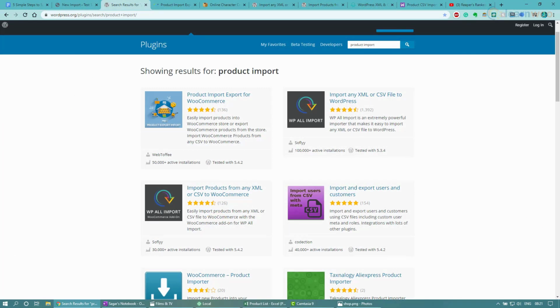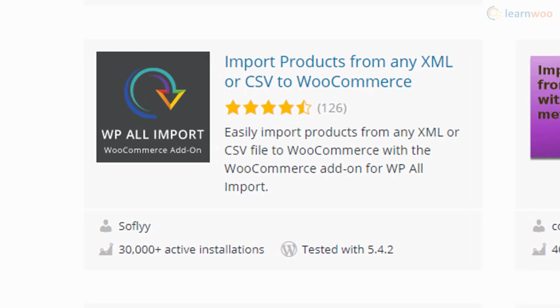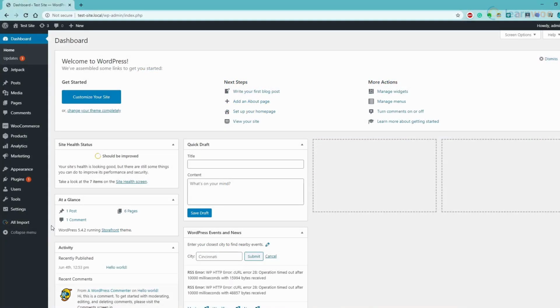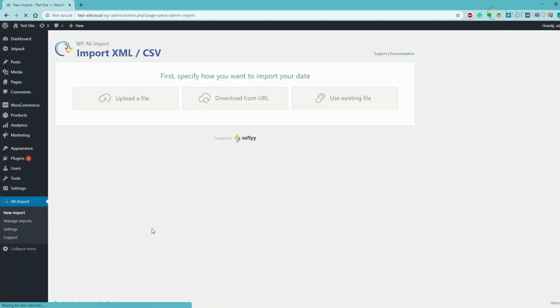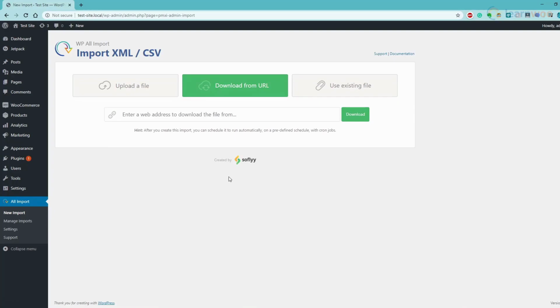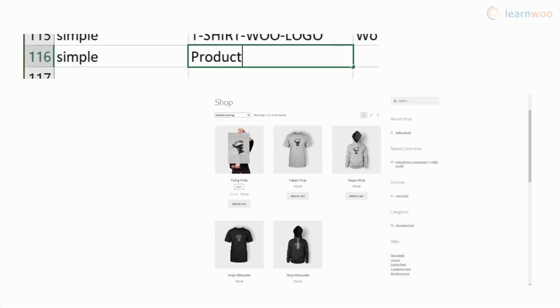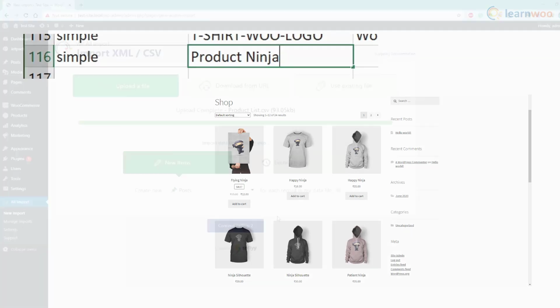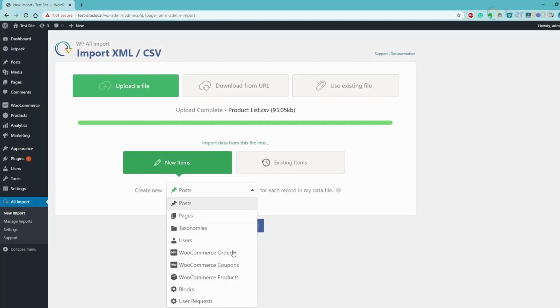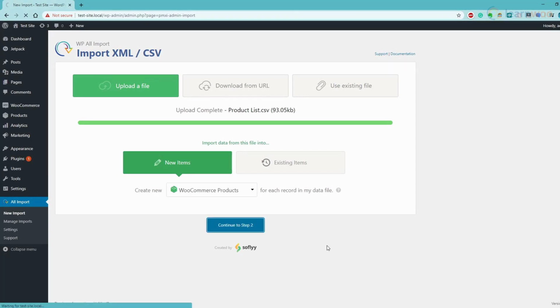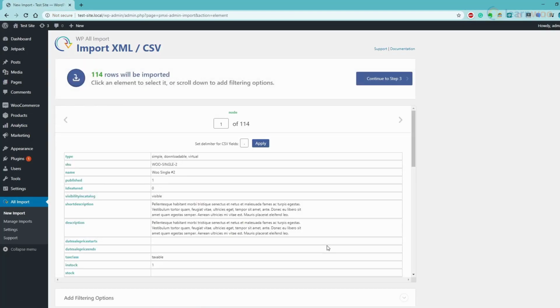The next plugin on our list is the WooCommerce add-on for WP All Import. To get started, install it and click on New Import under the All Import tab. While this plugin supports the standard file input methods like uploading a file or choosing one via FTP, it offers a third option, downloading from a URL. This option lets you update your products by simply making changes to the CSV file and scheduling your imports. Then, click on the drop-down, select WooCommerce products and click Continue. The plugin will automatically detect your products.